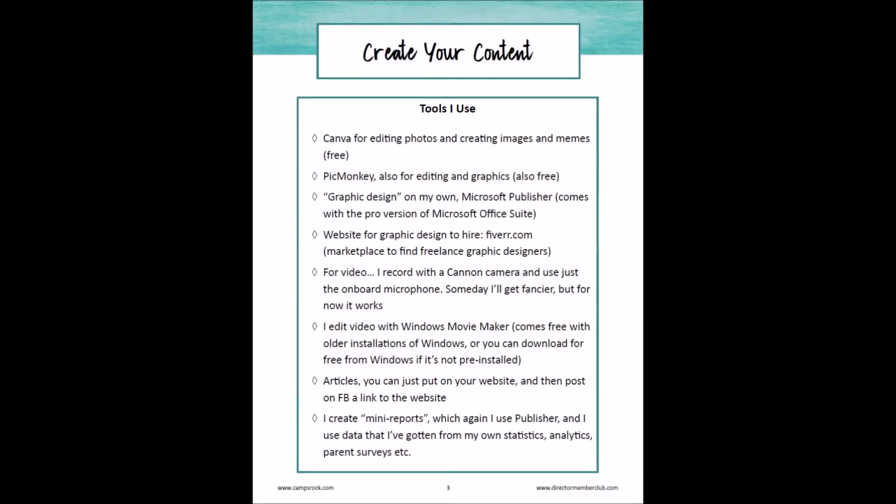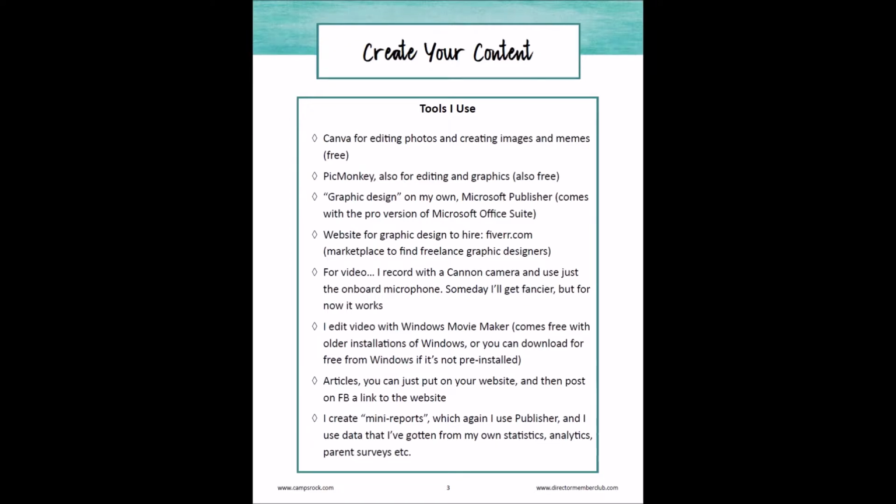For video that I produce, which I say in loose terms, I record the video that you see from me just with a camera, and I just use the microphone that's right there on board the camera. So you can start out with something that simple. As a matter of fact, you could even just use your cell phone, and maybe either a selfie stick, or a tripod that's specifically for a cell phone that you clamp the phone into. So video setup can be super, super easy and no additional cost.